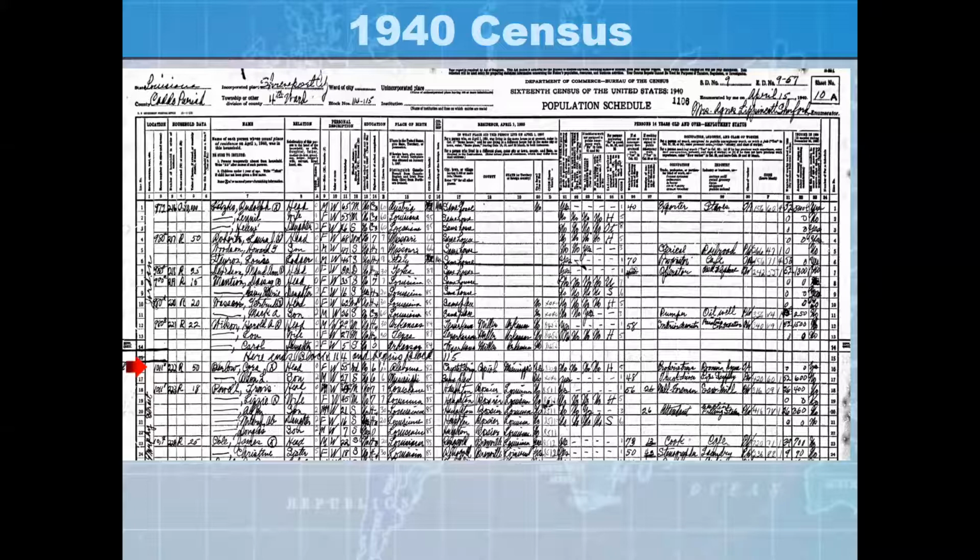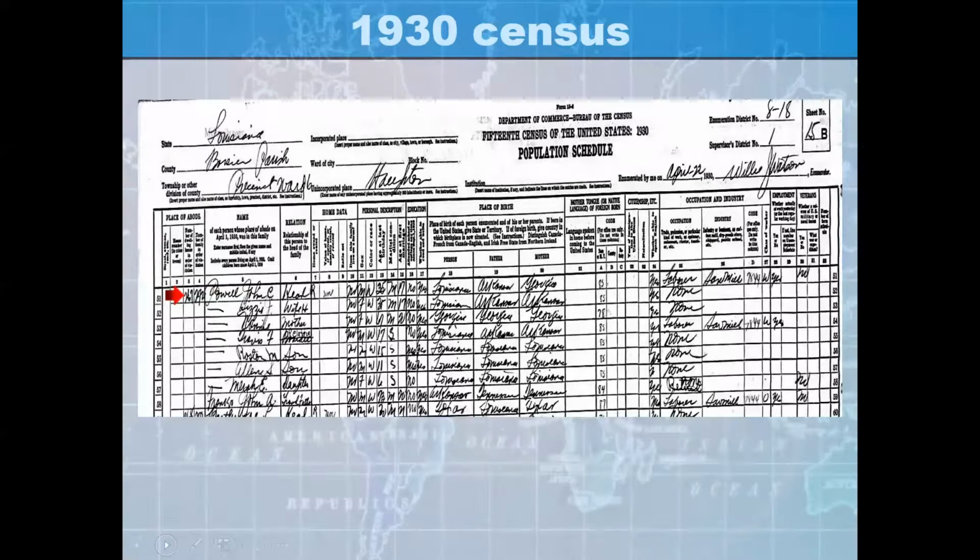The X beside the person's name indicates the person who answered the question. So in this particular instance, Lizzie, my grandmother, was the one that answered the questions. That's very helpful to me to know that she is the one giving the answers to these questions. So now we work backwards and we find them in the 1930 census.